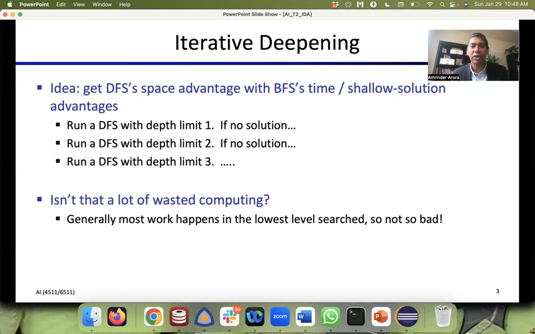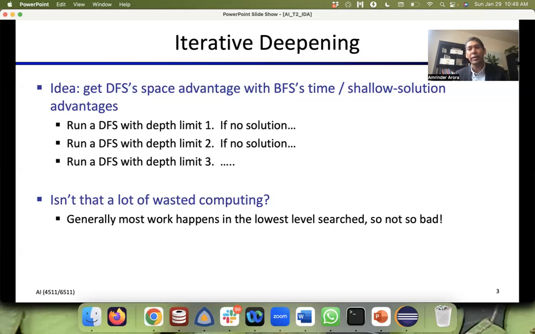The main advantage is that the overall space complexity is that of the DFS, because DFS is what we are using. So it remains b times m, and does not go exponential. If you're running out of memory, iterative deepening search could be a very good alternative to BFS. And you will still be able to find the shortest cost path, the shortest distance path from the root node to the goal node, and you will have the advantage of the DFS.